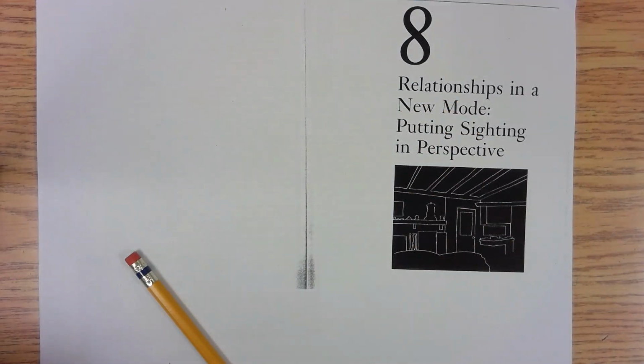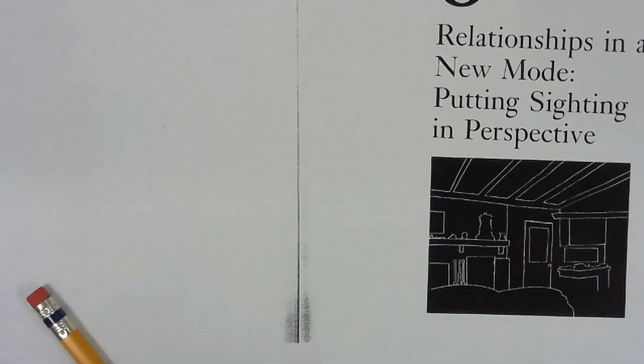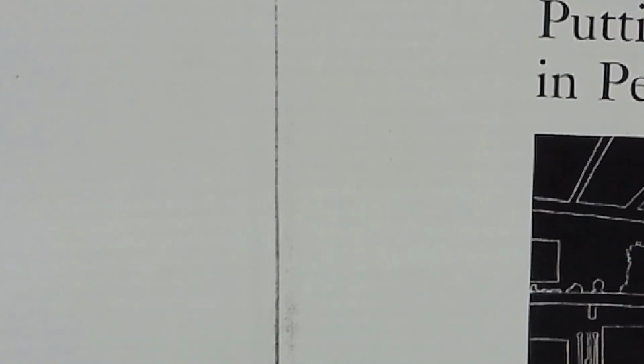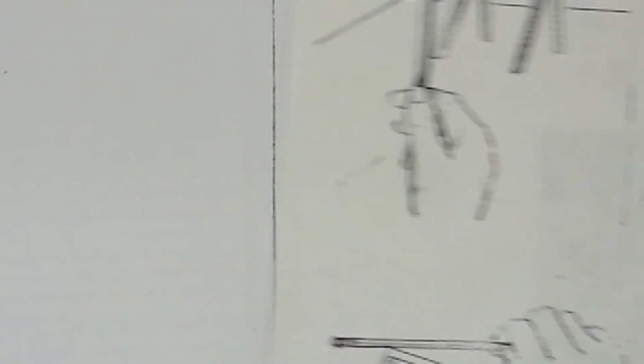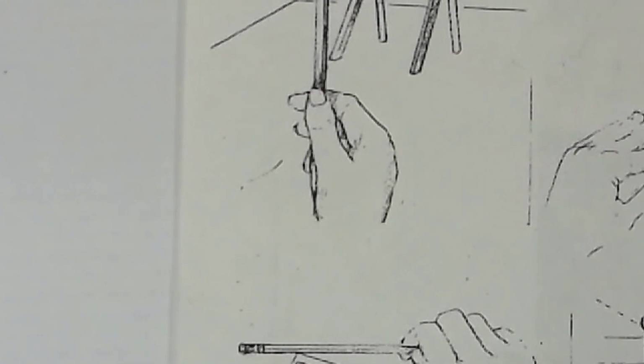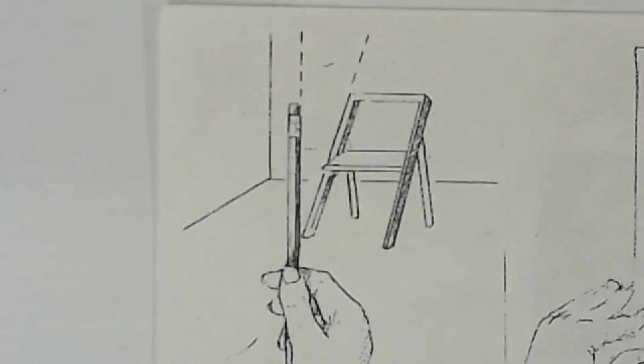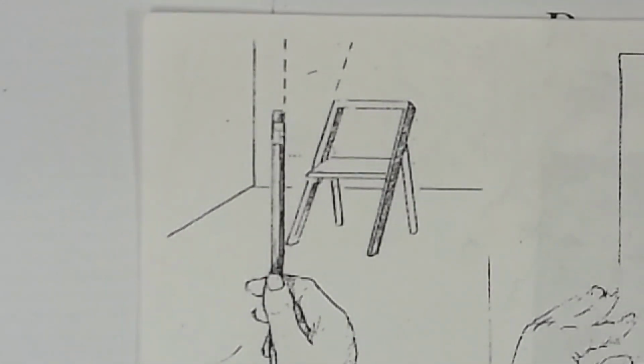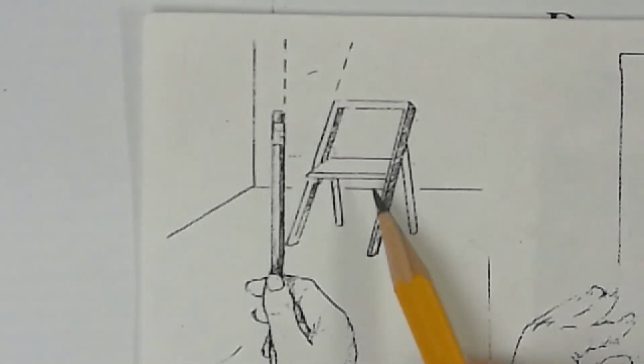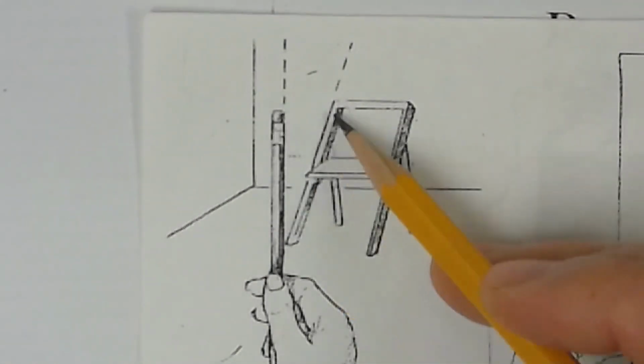So first let me zoom in just a little bit here with my camera, and I'm going to show you some pictures, and they come directly from this chapter on sighting. Now the first skill that we're going to talk to you about is angles. Okay, so for instance, right here we've got someone who is wanting to draw a chair, and they notice that the chair has a particular angle.